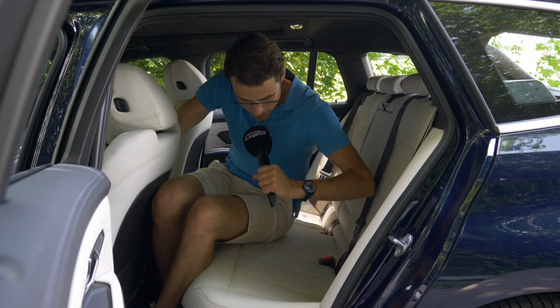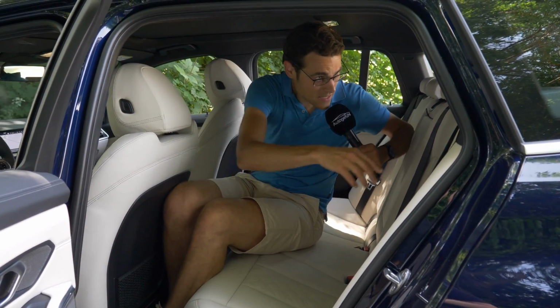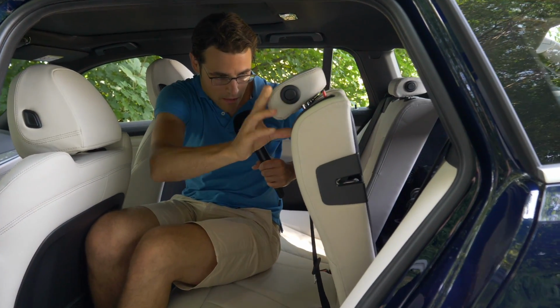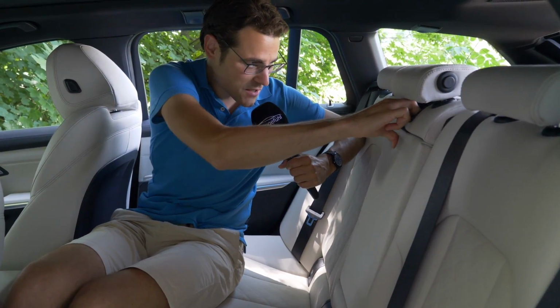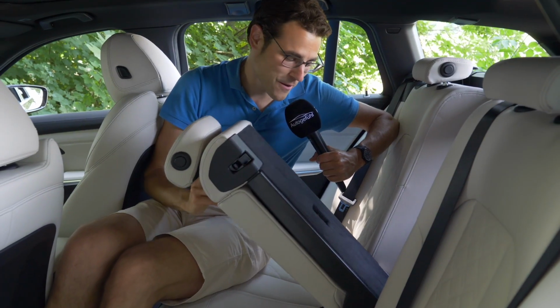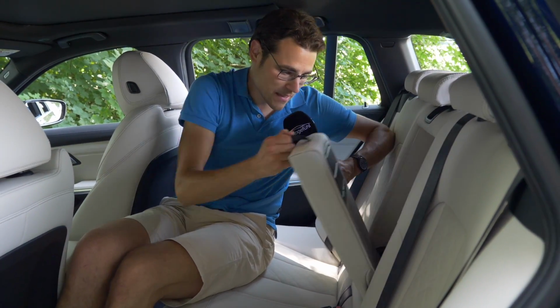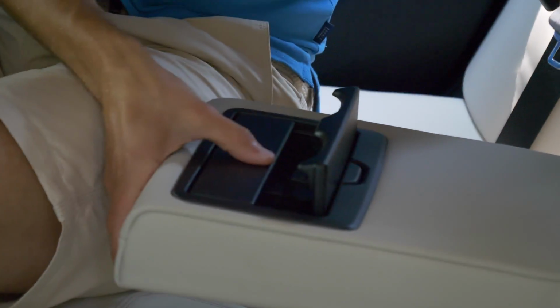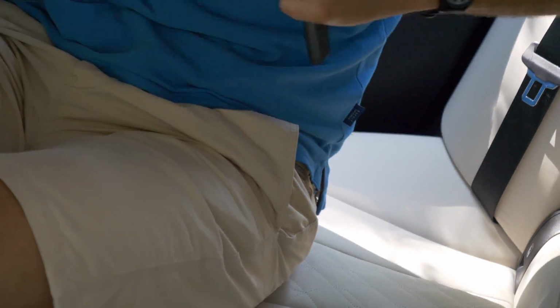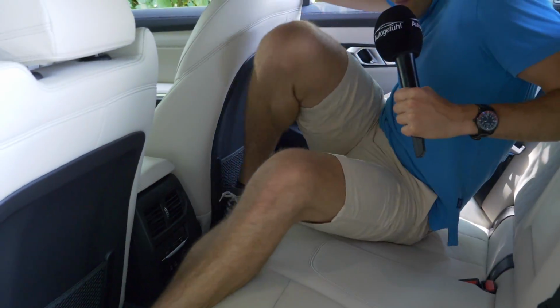Here you have Isofix at the outside seats for the child seats. You can flip the seats already from here in a 1/3 2/3 split. The alternative to that is the ski hatch for alpine friends here around Munich especially. And then you have this armrest right there with cup holders. They are also adaptive with those rubber lips. And for your comfort, well, you have to squeeze through this middle tunnel.